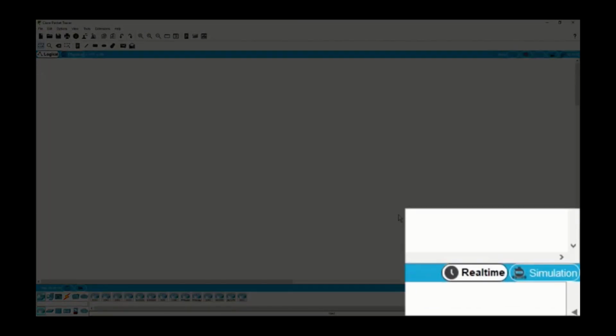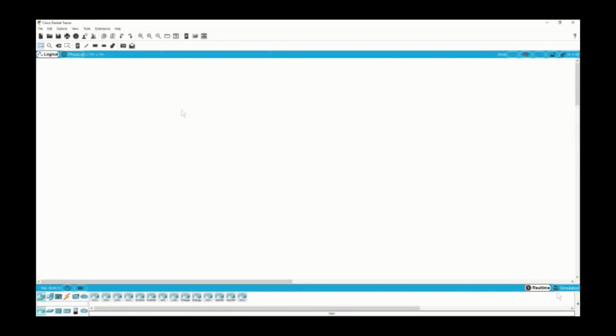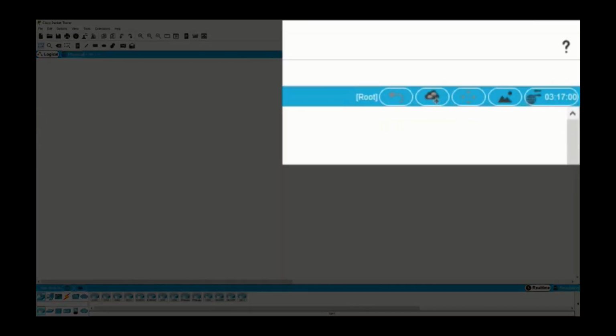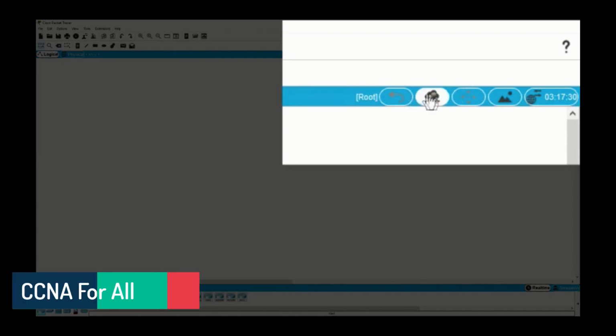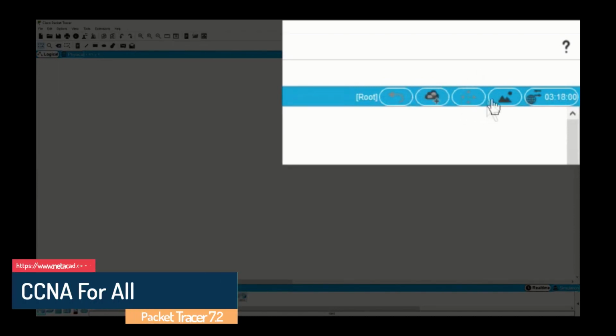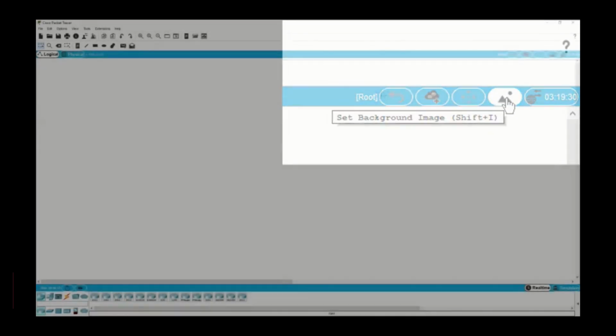The state of the button indicates the mode you are currently in. With the new positioning, the toggle buttons no longer obscure portions of the workspace. The logical, physical, real-time, and simulation toolbars have also been updated with new icons. All of the buttons that were previously labeled with words have been replaced with icons. You can mouse over the buttons to reveal their names.